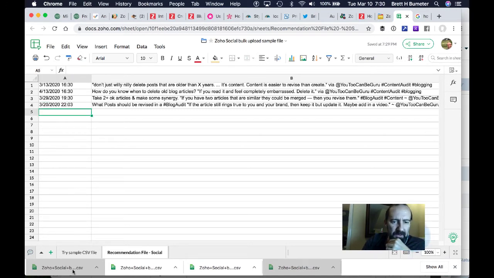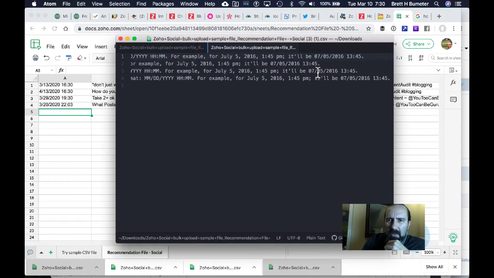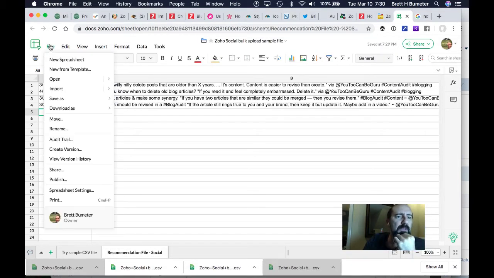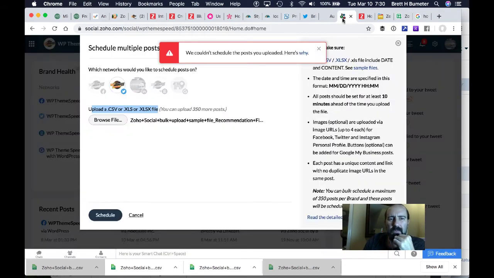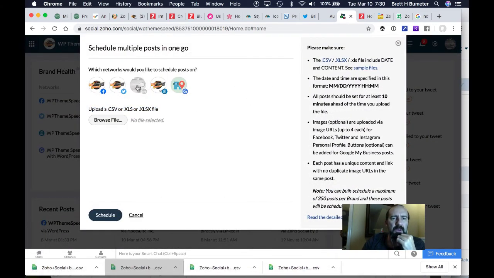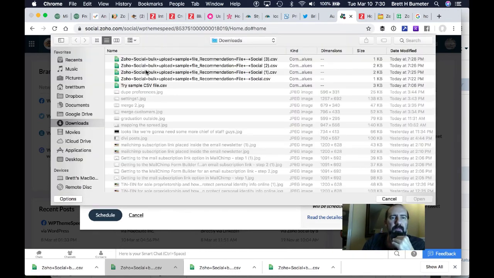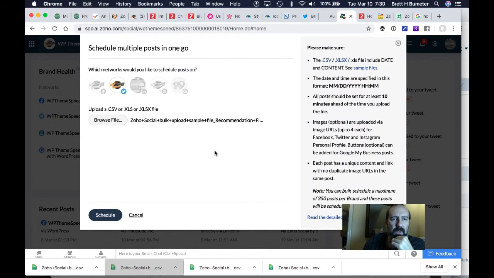I'm going to double check because I really don't want to have to do this again. And I'm wondering in particular if there's a space or not between the date and the hour. Looks like there is. So this is the format that it's supposed to be. Okay, so hopefully third time is the charm. Download the CSV file. Come back here, I'll hit cancel. Go through the process again, bulk schedule. Turn off the social accounts that I don't want to schedule this to. Browse for my, again, my most recent file. Open, no error on the upload. Let's see what happens when I hit schedule.